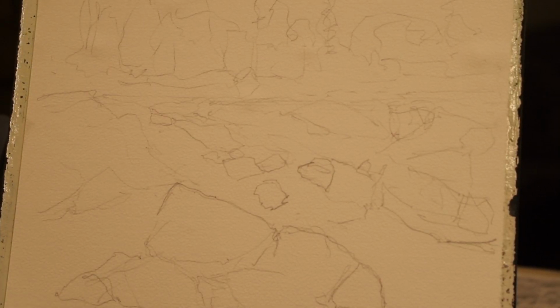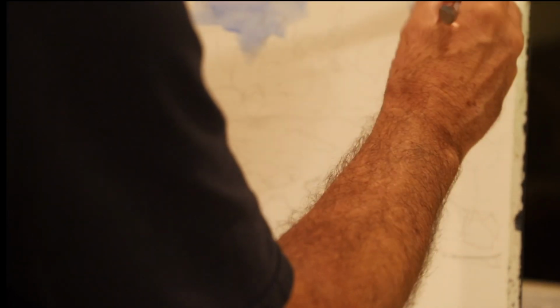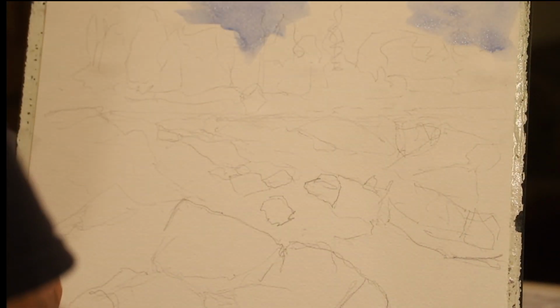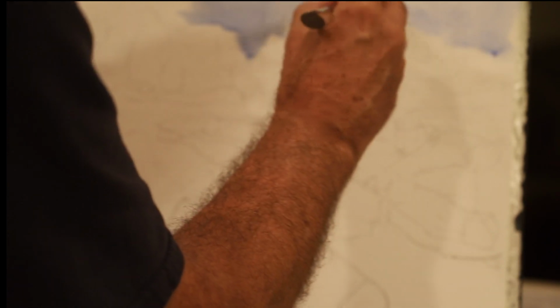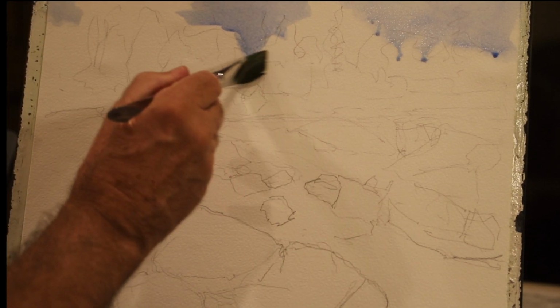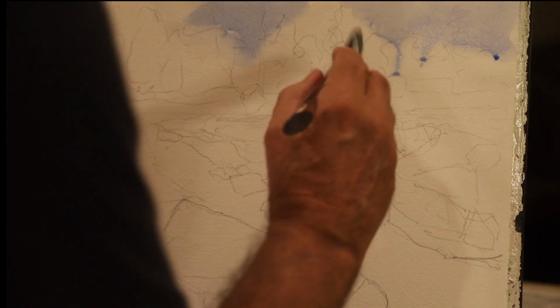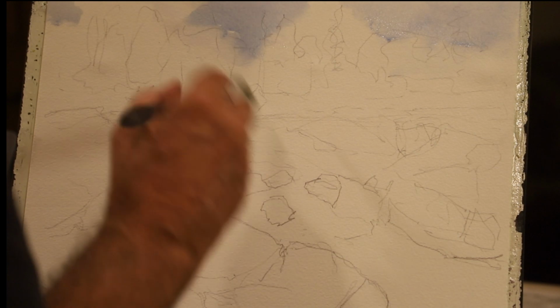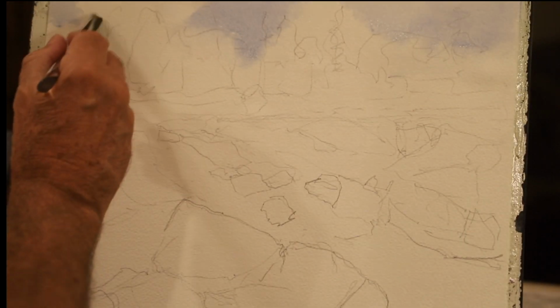Okay, I've wet the paper and gotten the shine off of it. So usually what I will do is I will start with the sky. Some different blues, whatever. I usually want to leave something for the clouds. And what I want to do is I want these different. These are the same right now, so maybe I'll come in a little bit more on that side. Maybe I'll just touch a little bit here. And I'll usually wet my brush and soften these edges somewhat. Clouds are made of water, so they're pretty soft. So, and I might leave some hard edges, but in this case it looks like I'm not leaving much.